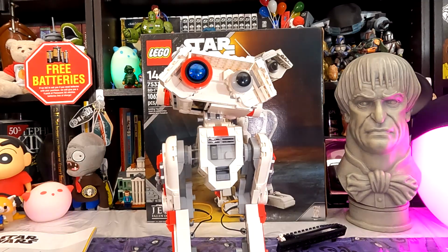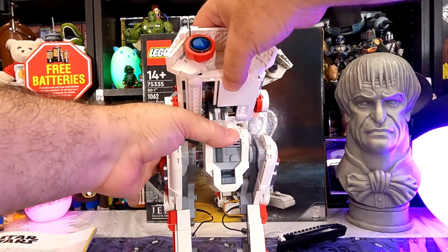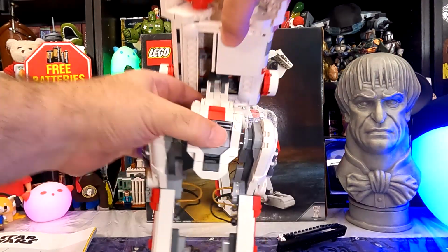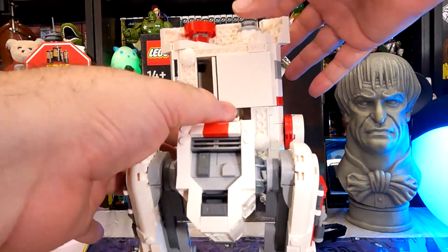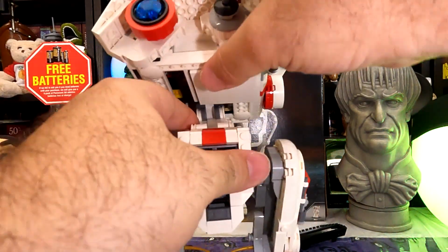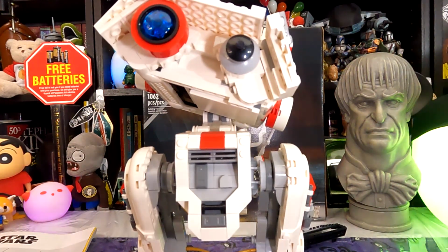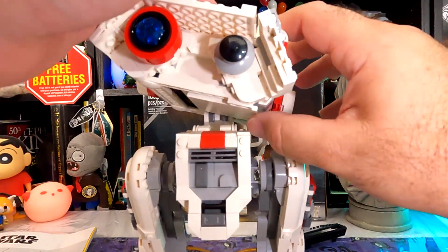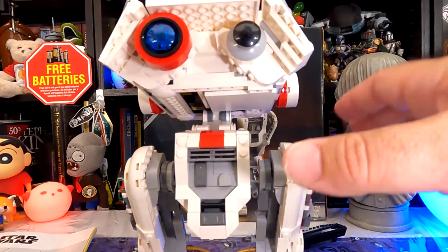And then of course we have articulation in the head. The head can go forward and back. It's a little stiff forward and back because it's those clicky joints like we have on the legs. Although if you do that, he's going to fall over. Oops, that came loose. But it also has a side-to-side action. No, that's not supposed to happen, I guess, because I tilted the head too far back. But since that did happen, this actually could be a little stiffer.